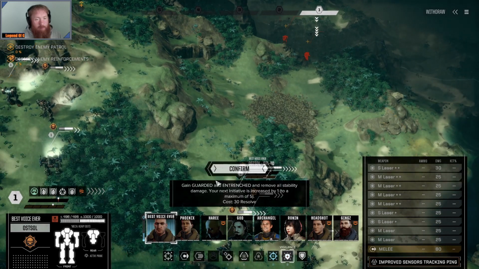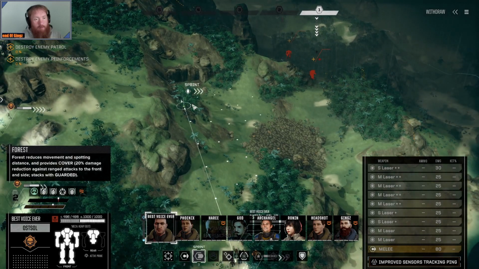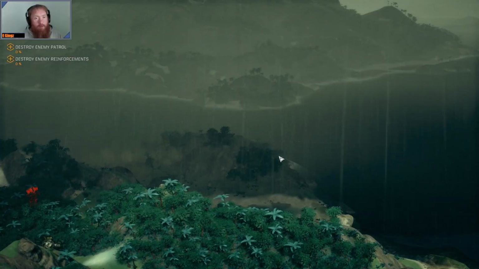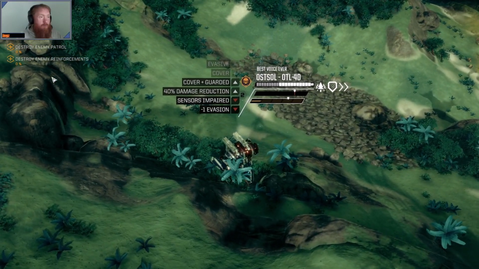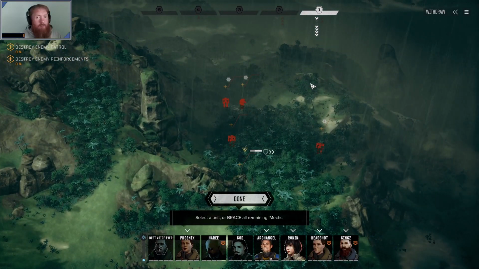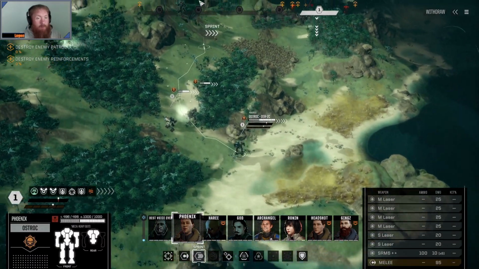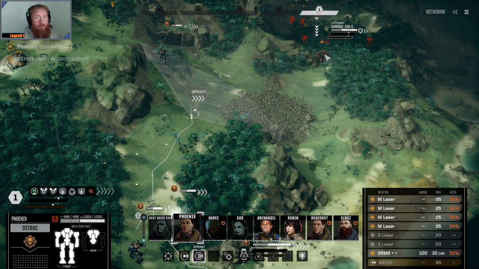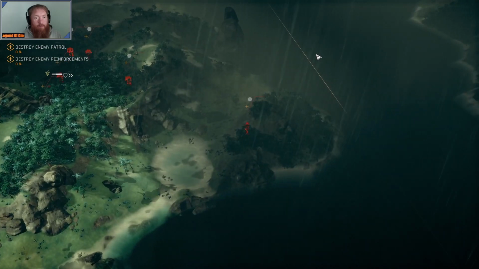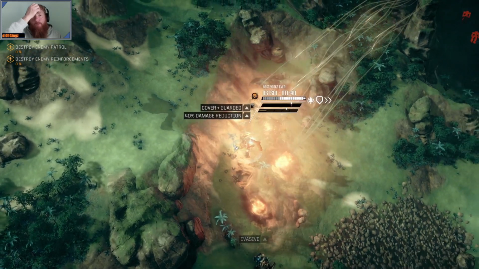So I'm going to do a little bit of vigilance and run you into a bit of safety. Confirmed. Well, there's four down there. Oh shit, there's more. There's some back here. Okay. What is that? A charger? Double time! There's more down there or not? Okay.